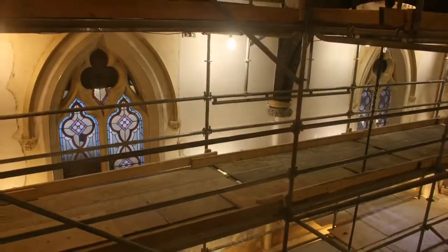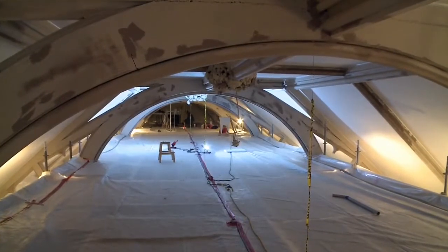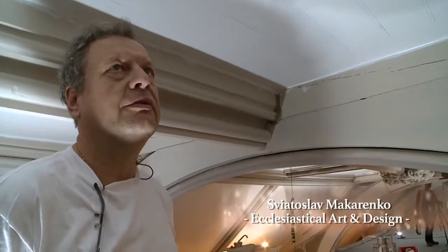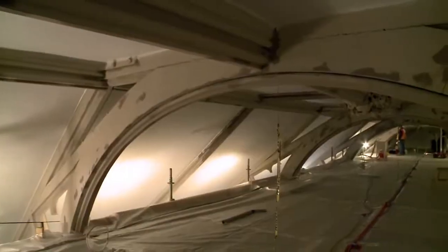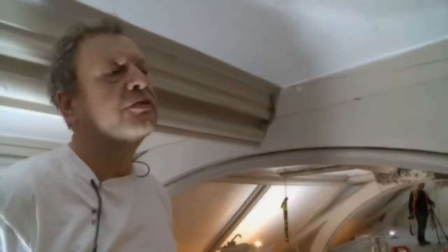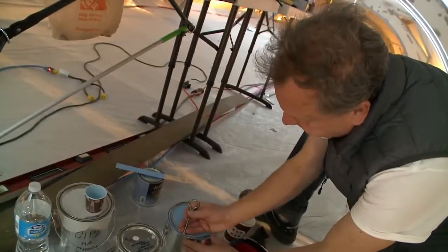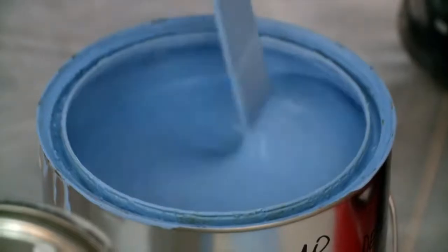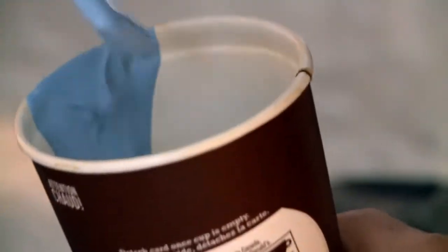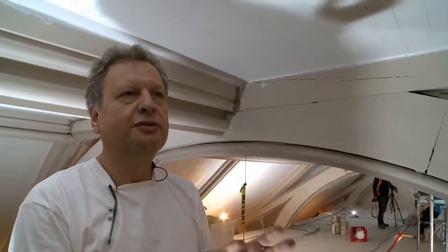The time has finally arrived for the father and daughter painting team to work their magic on the ceiling of the cathedral. We have our concept, we have our drawing, now we have to execute. And every ceiling, of course, is just a little bit different, sometimes warped, sometimes off 90. So we have to walk around and essentially feel our way through the entire ceiling, and then make all our decisions as to how we're actually going to paint the final product so that it looks as beautiful as we can make it.